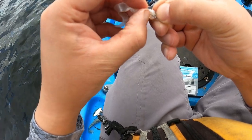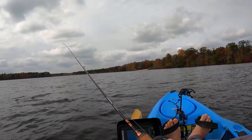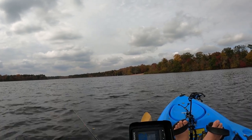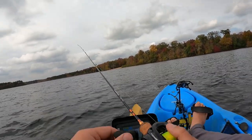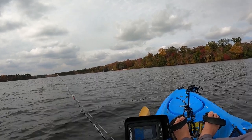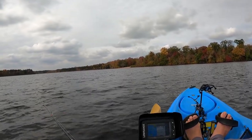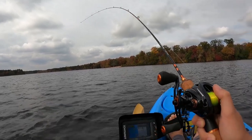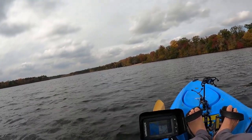Hopefully we'll catch a pickerel, a big giant one, or maybe a big bass. I know a lot of you guys like bass. Man, these fish are killing my lure, but I'm not hooking up. Probably a very small fish. That's a fish. Got him this time. Light bite, but I got him. Definitely close to the bottom.